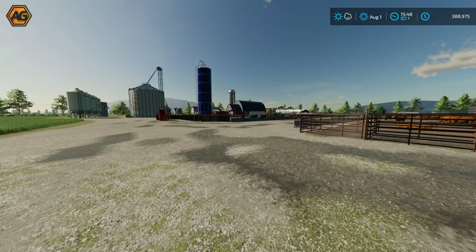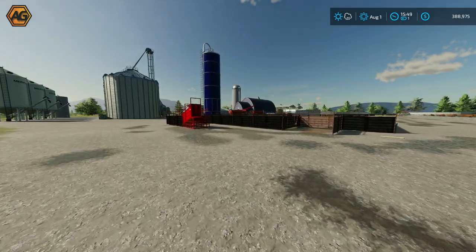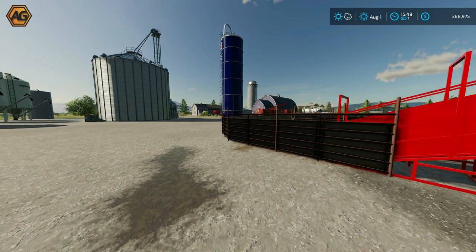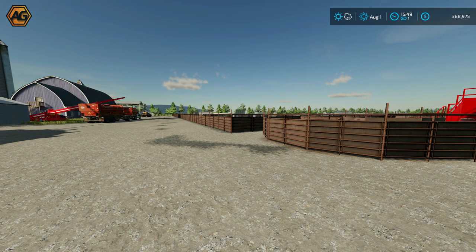Got the oats in the bin. We've got some milk to sell. So everything's looking pretty rosy for us here on the cattle farm. We're looking forward to a bit more progress. So for now, we're going to go and wash some equipment. We're going to get this truck off and on the way to TJM Farming. And then we're going to actually get these animals fed because I've been sitting here very patiently since they were delivered and haven't had too much to eat.